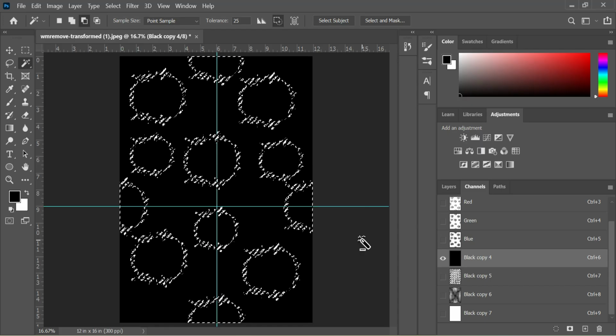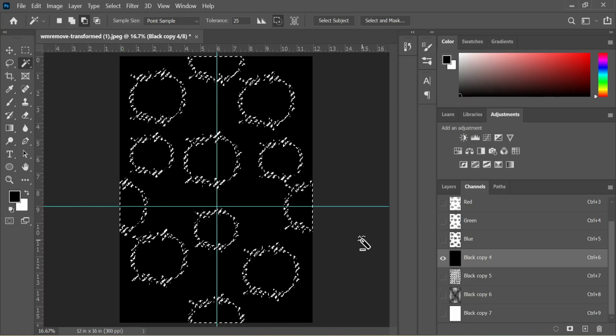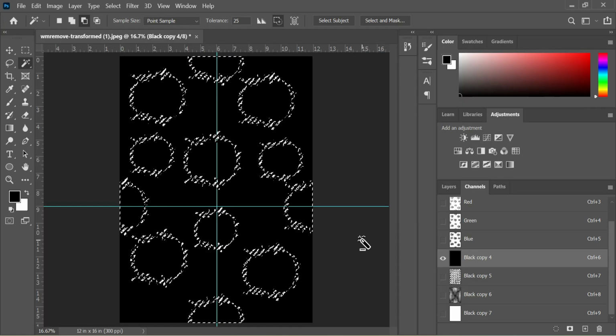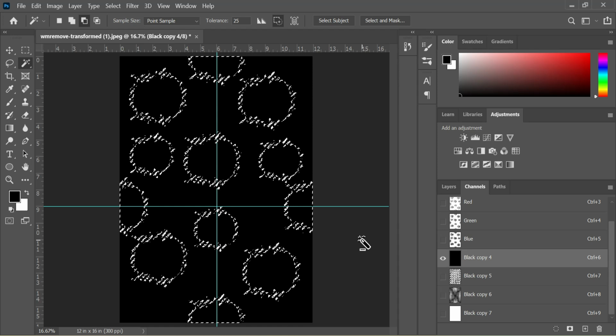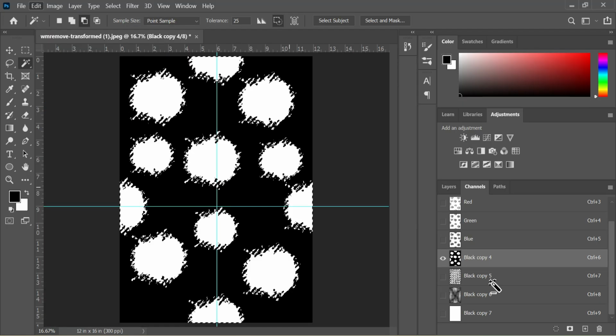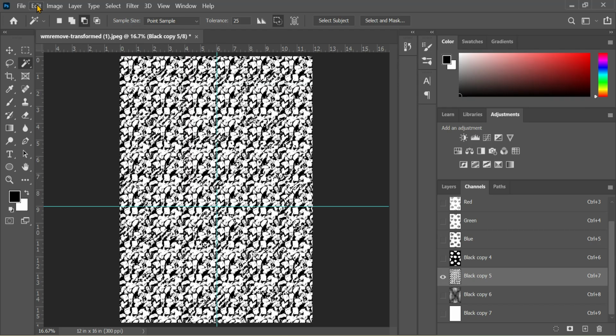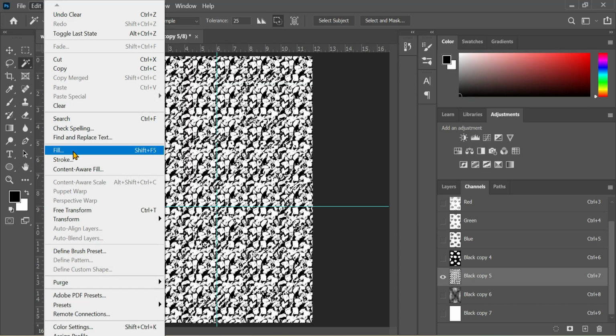Depending on the system you are using, when you press the backspace key on the keyboard, it can clear. However, if it is not working, just come to edit, then press clear. Do that for the rest of the layers, the multi-channel layers.